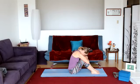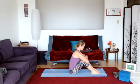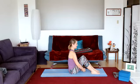And exhale. Drop out any clutter that's been occupying your mind that you don't need. Any tension in the body that's been occupying you that you might no longer need, exhale it out. Let's come back up to vertical and try that again.